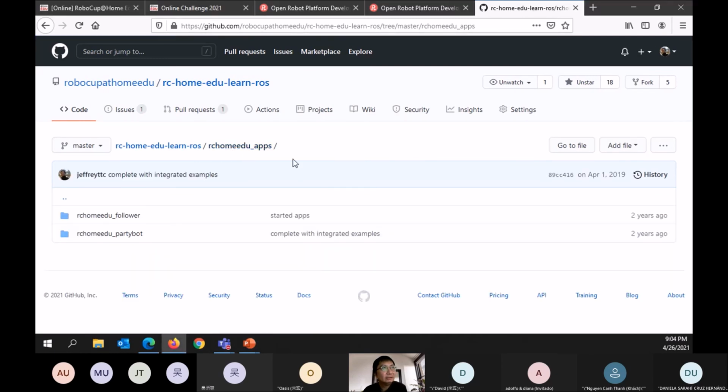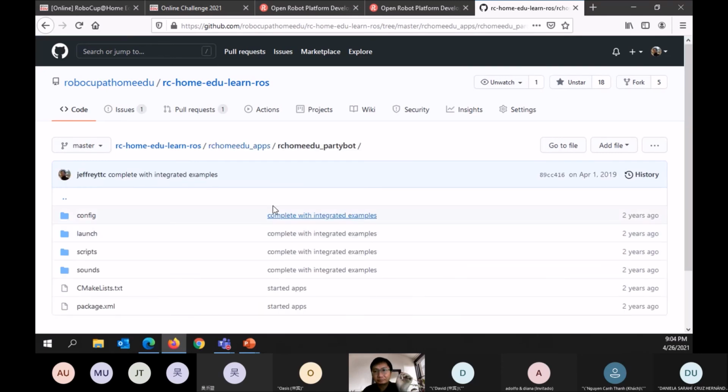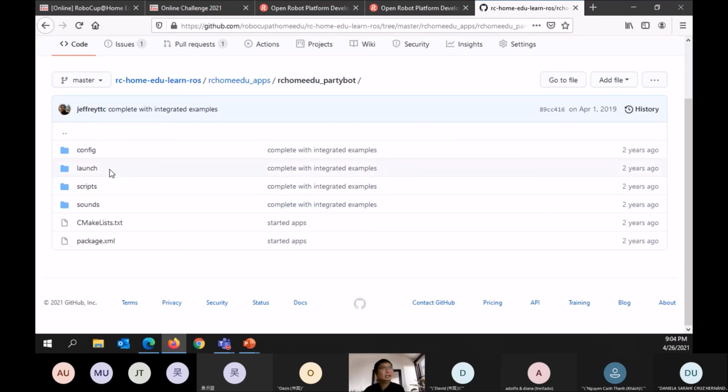In this apps folder, you can find it if you have already installed our VirtualBox, under RC Home Edu LearnROS, which is under your Catkin workspace. You can see it's actually very simple, just like a normal folder after you create it using a Catkin package.